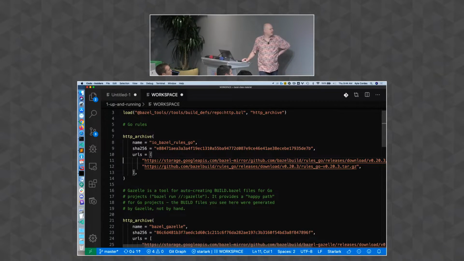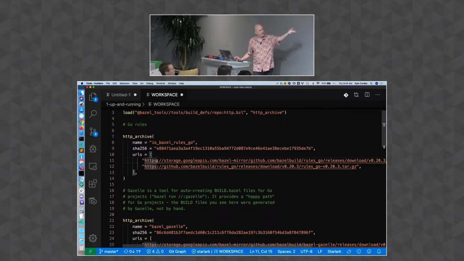A question that always comes up, people always ask, hey, in my org, they like us to fetch stuff locally. Yeah, you could just go retrieve that file, and you could audit it or review it however you wanted. You could store it on a server wherever you wanted, and you can put in a URL to it. So there's no requirement that these be HTTP versus HTTPS. There's no requirement that they be reaching the outside world. You can put any URL you want. This is just the default.